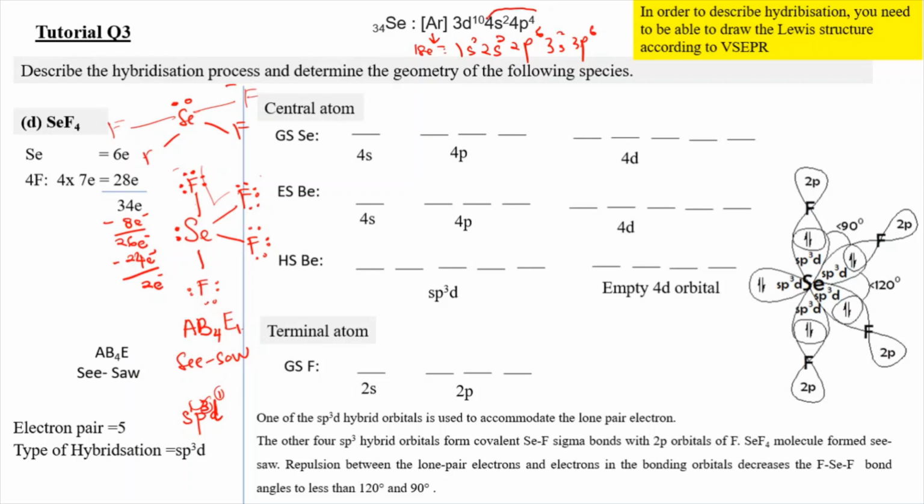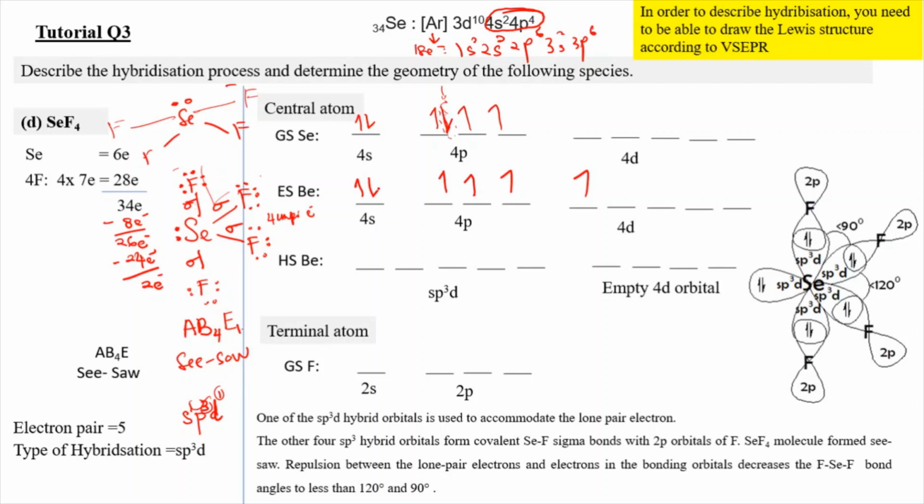As you can see, I'm just going to focus on the valence electrons only, because the valence electrons are involved in the making of bonds. So I have 4s2 and then I have 4p4: 1, 2, 3, and 4, following Hund's rule. From here, I have 2 unpaired electrons, so logically I can only make 2 sigma bonds. However, in my structure here, I have 1, 2, 3, and 4 sigma bonds. It means that I need to have 4 unpaired electrons. Actually I need 4 single electrons, but I only have 2. So what's going to happen here is that I'm going to excite this electron to the empty 4d orbital. When this one moves to here, what I'm going to get is something like this.